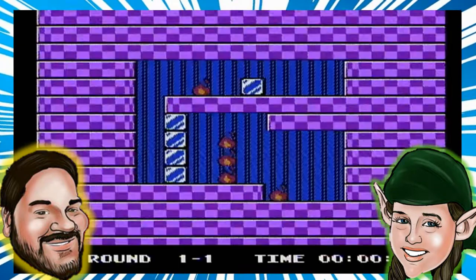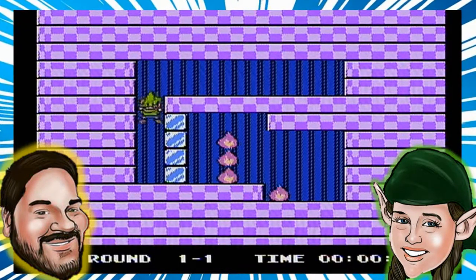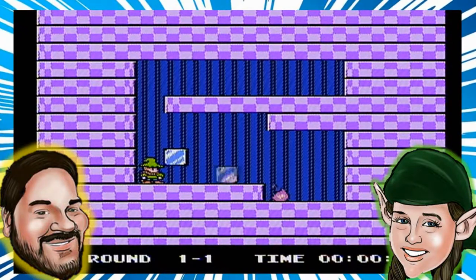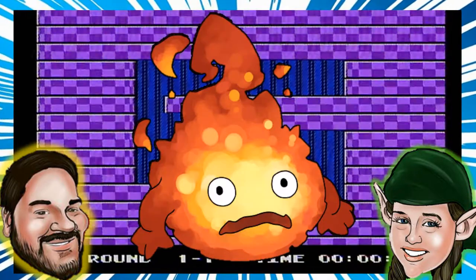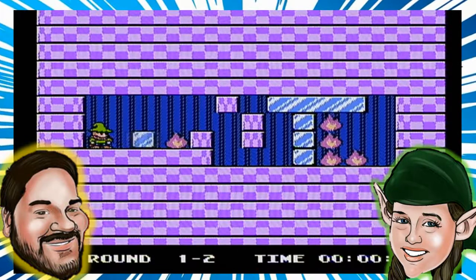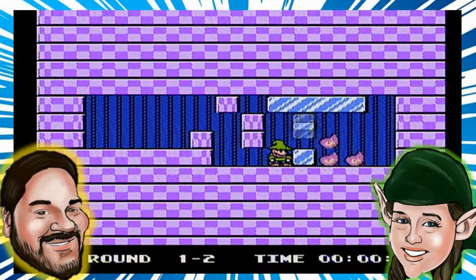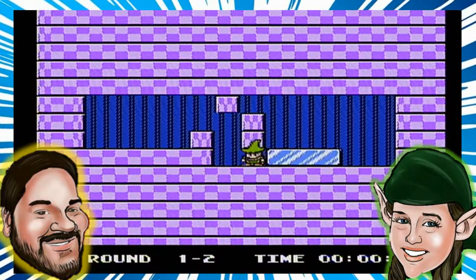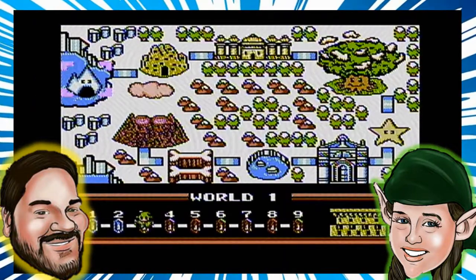This game consists of several worlds with roughly nine to ten stages apiece. Pew! Pew! Pew! And you get to destroy little Calcifers. Aw, I love Calcifer. You create blocks of ice with your wand and use them to solve the puzzles. If you don't know what Calcifer is, go ahead and check out Howl's Moving Castle. It is a beautiful movie.